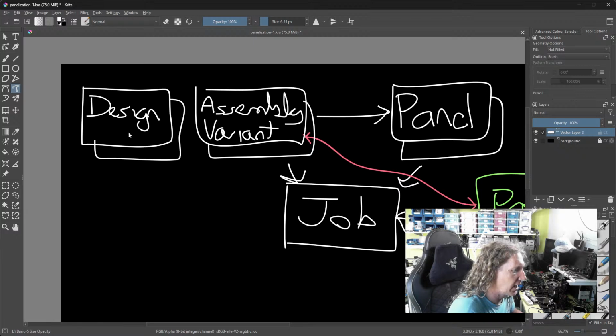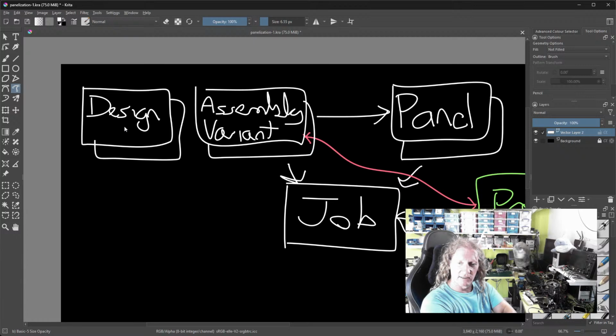Sure. And then you have designs, and then for each design you have an assembly variant, and then you have a panel of essentially assembly variants as opposed to, well, okay, that's an interesting question. So on your panel, how about you make a panel with 4 assembly variants on it? I mean, that seems like something you might want to do.